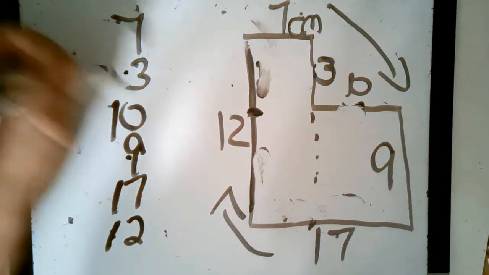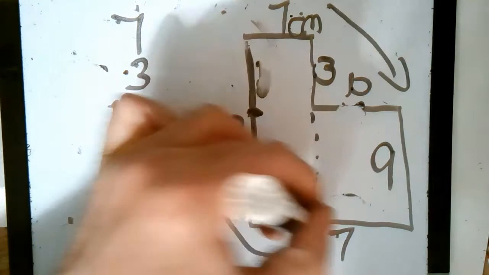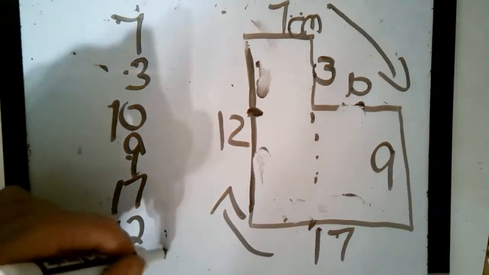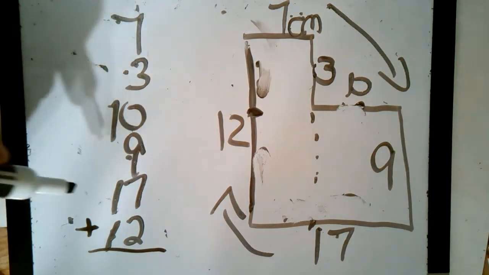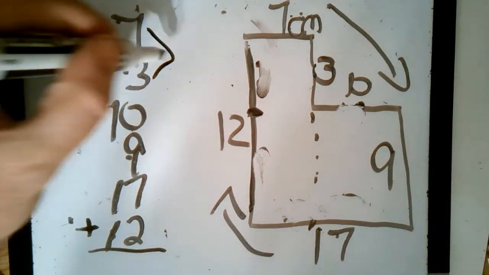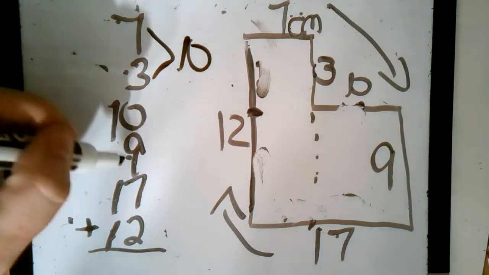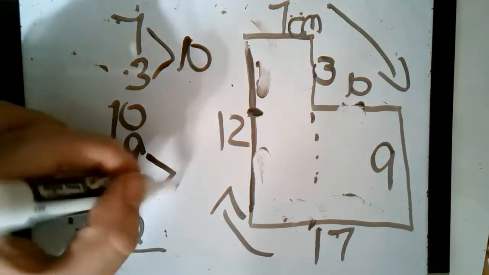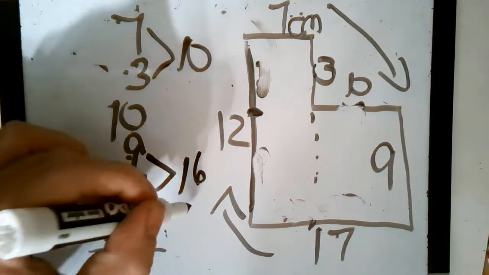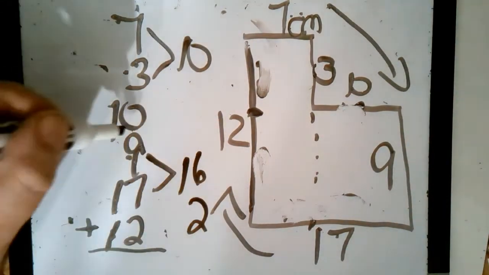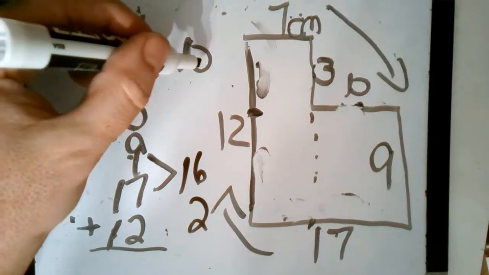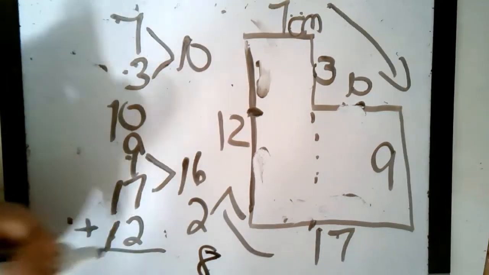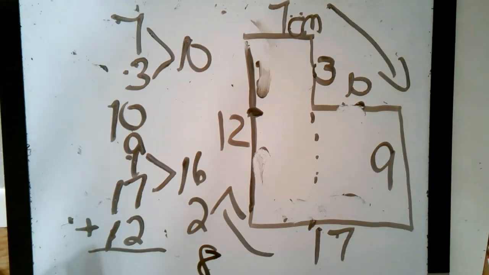Let's count: 1, 2, 3, 4, 5, 6. Yep, that's all of them. And you cross them out if you want. And I'm going to add those all up. So it's a lot here. Combine them. 7 and 3 gives me 10. 0 and 7 gives me 16, and then I have a 2 left over. 0 I can't do anything with. 0 plus 6, 6 plus 2 is 8. Okay?